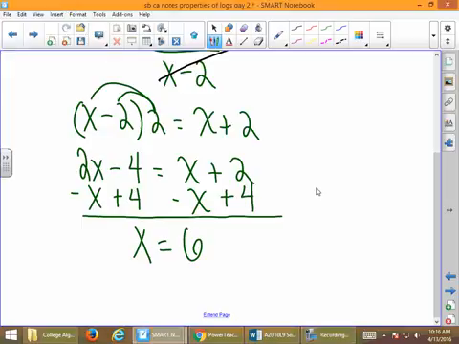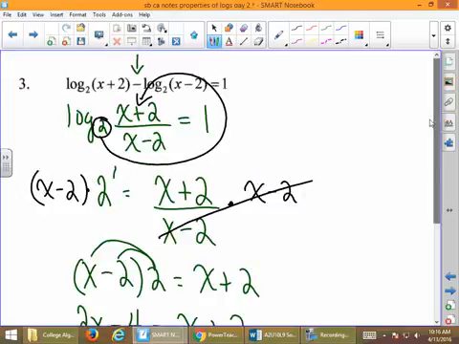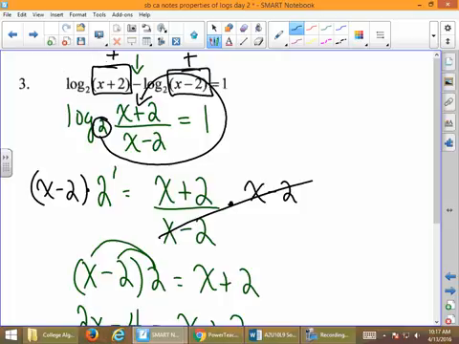So eventually we'll get back up here to the beginning problem. And when we go back into this part of the logarithm, it needs to be positive. 6 plus 2 is 8, a positive number. 6 minus 2 is 4, a positive number. We get positives. You could type this in your calculator and check it as well.